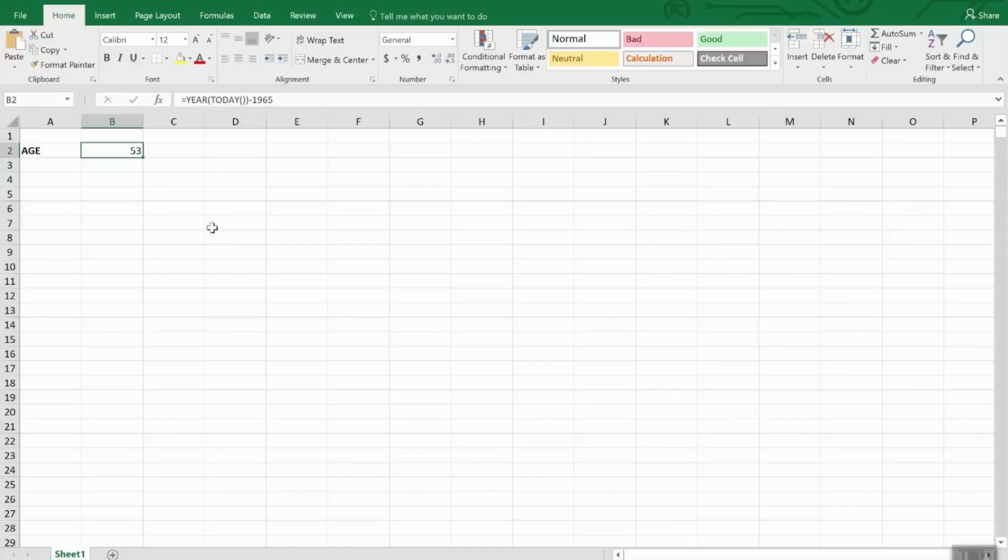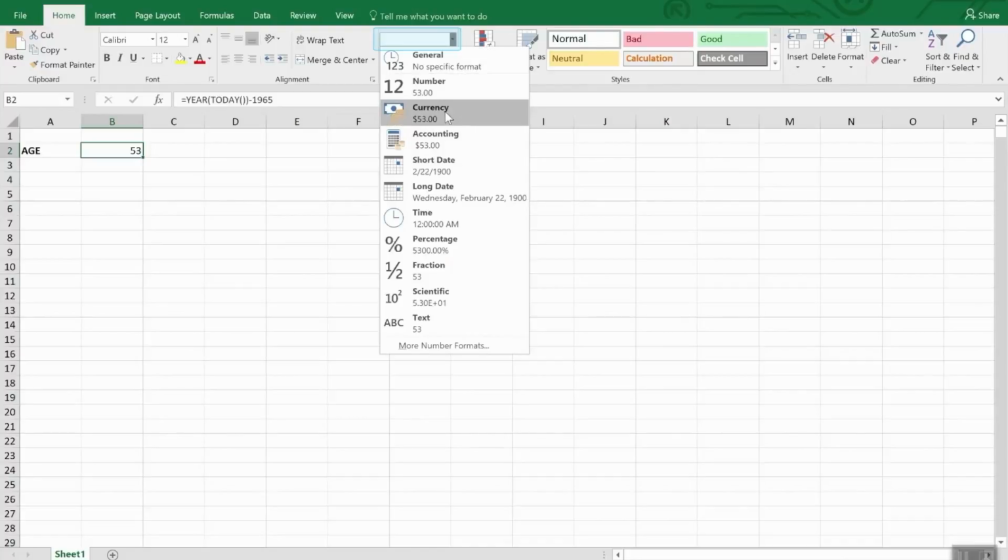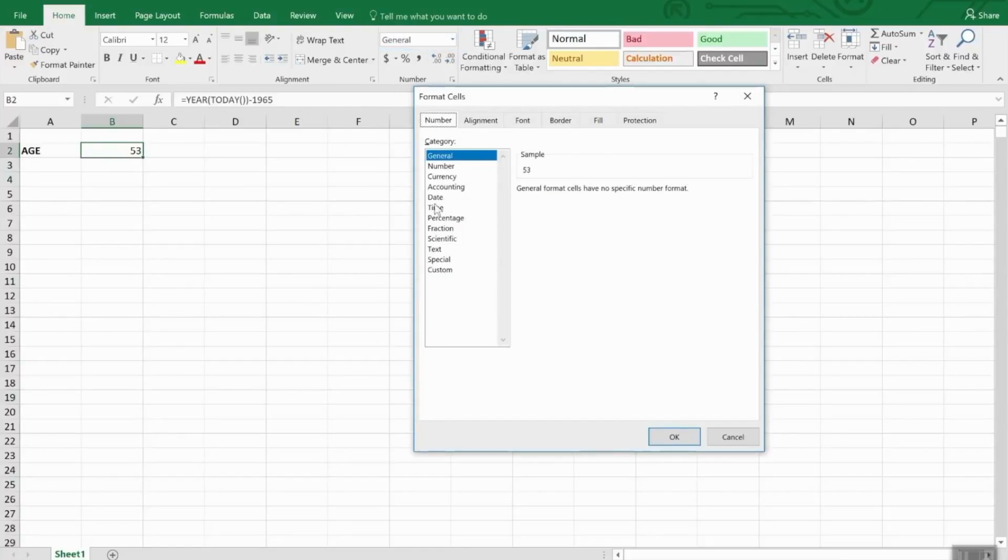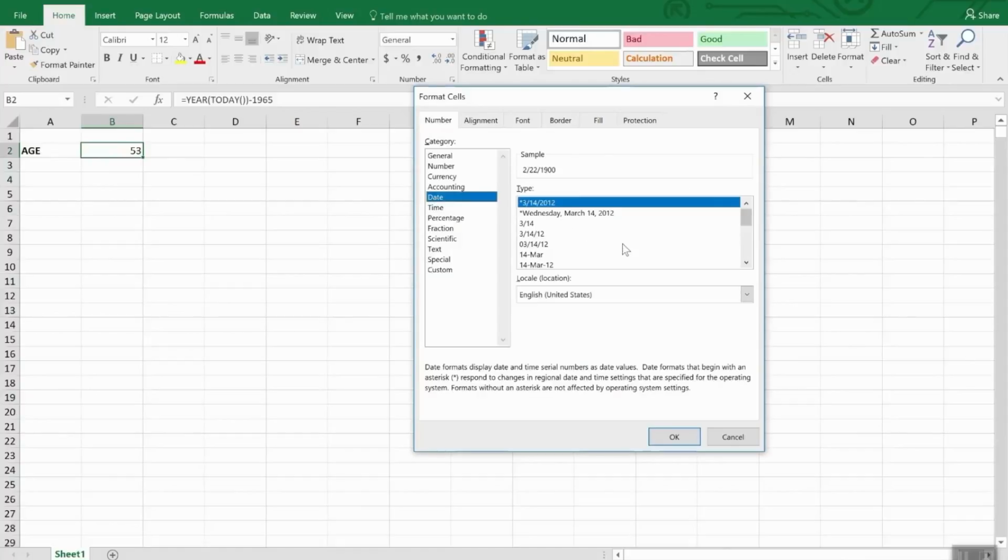If you go back to the Home ribbon, you'll find your formattings here. Let's go down, and we have a short date and a long date, as well as more number formats here. And under date, you can see many ways of displaying your information. So if you remember from a few moments ago, I talked about the serial numbers. So you can have Excel calculate using its own system, and then you can have your dates and times displayed in any manner you would like.